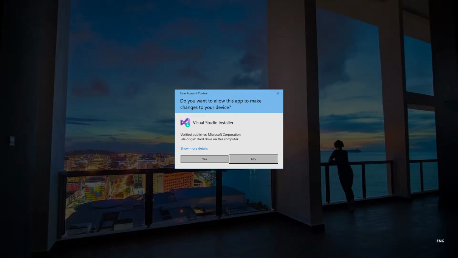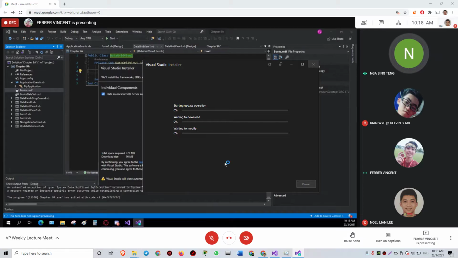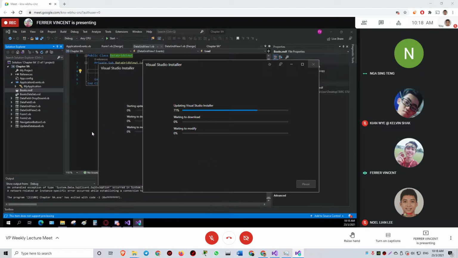How come Kelvin's one can, huh? Just install. I think when I first installed this, I haven't ticked the packages, maybe. Never mind. We try this. Because if two of you having the same problem, must be something wrong already. Must be something common wrong on your machine, like in this case, something missing already. Noel, you do the same thing, huh?